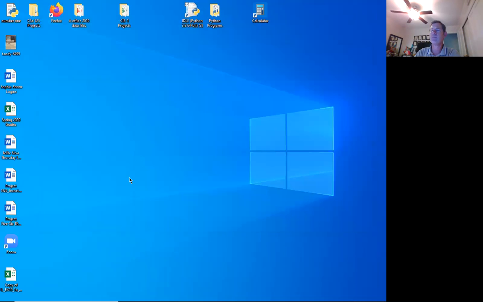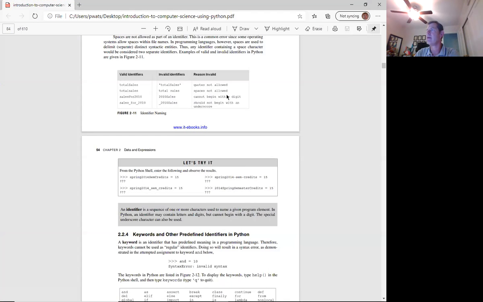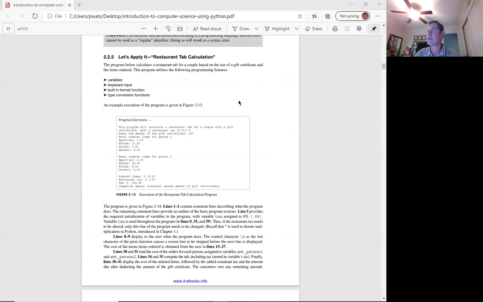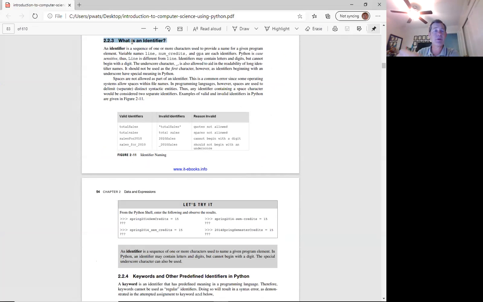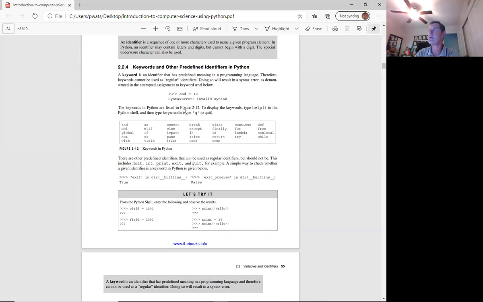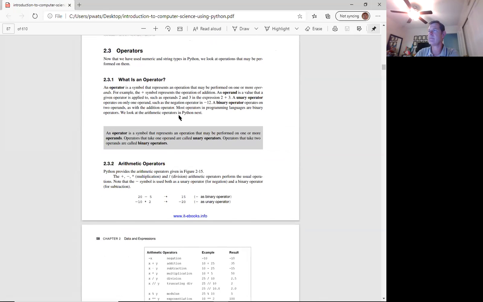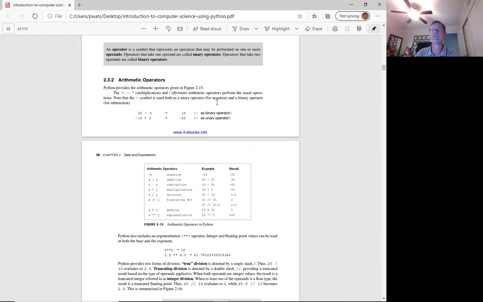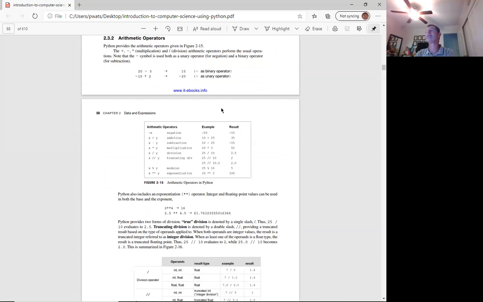Now let's talk about, what did I forget to talk about? We talked about in lecture order of operators. Is that where I left off? Or was it operators? I can't remember. By the way, identifiers, that's the name of our variables. What's correct and what isn't correct is here in the book. I can't remember where I stopped in lecture, but did we talk about mods? Yes, you talked about mods. Was it in lecture or was it in lab? Oh, I'm sorry, it was in lab and I couldn't look at the screen because I was looking at traffic. Okay, so let's talk about operators.